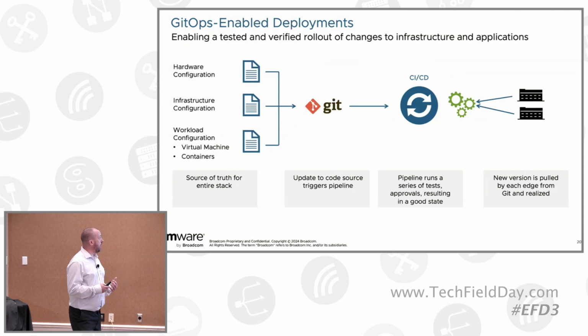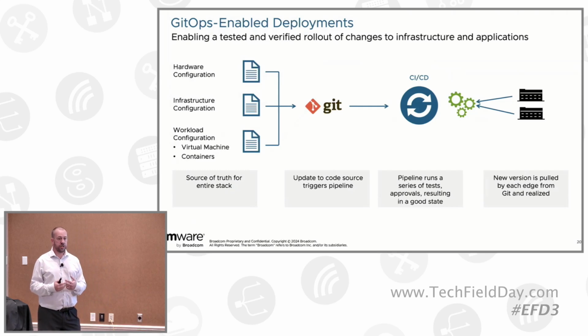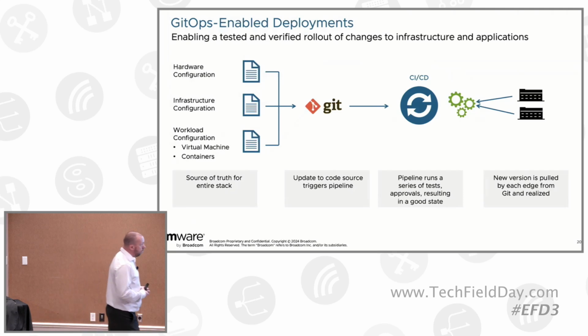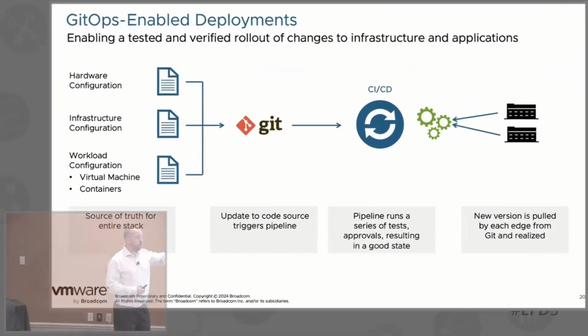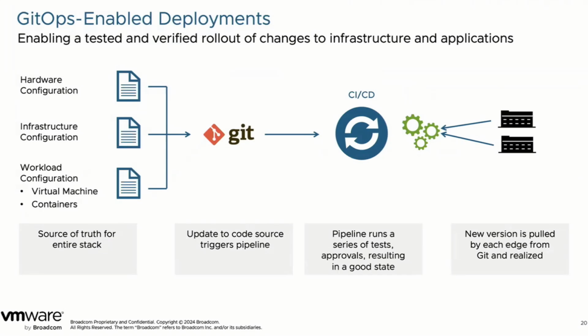So GitOps really allows us a method in which we can design every part of our infrastructure that is ultimately going to run at that edge location, and we can design that through text files, through YAML files, basically a text file that you can say, this is what I want my infrastructure to look like. This is what I want the virtualization layer to look like. This is what I want my vSwitches, my NTP, my vSAN data store to look like. This is what I want my Kubernetes deployment to look like, and this is what I want my applications to look like on top.